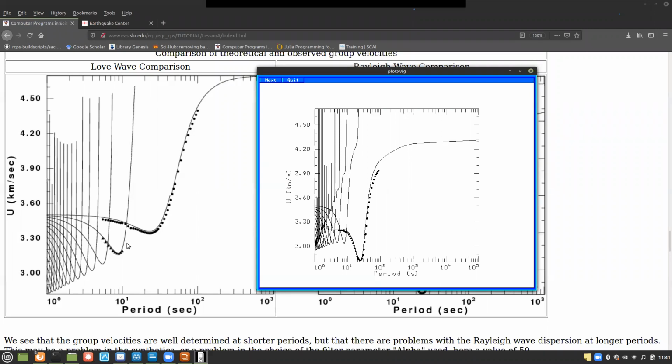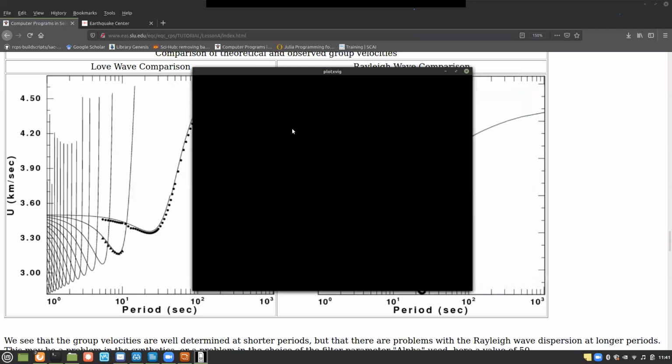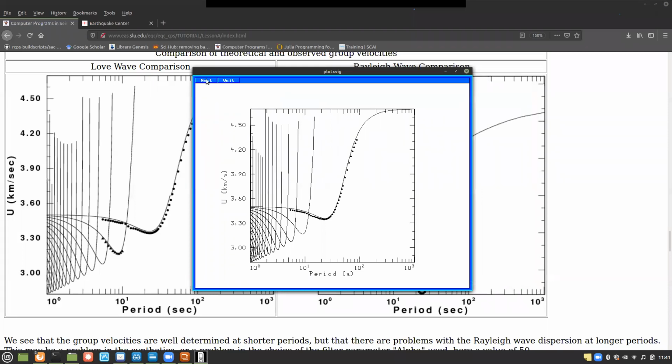Okay, and so then if you can really define the higher modes, it's good because it gives you a very good constraint, at least for the shallow part of the velocity structure, because mostly the fundamental modes are present in the lower periods, and lower periods are most sensitive to the shallow part of the crust. So it's good if you see them, you pick them, but most of the time it's difficult to really pin down exactly what the higher mode is. So just the fundamental modes are also okay.